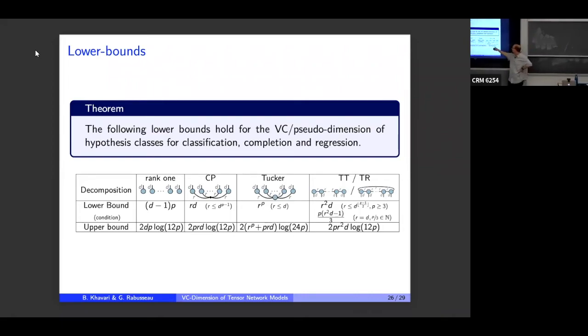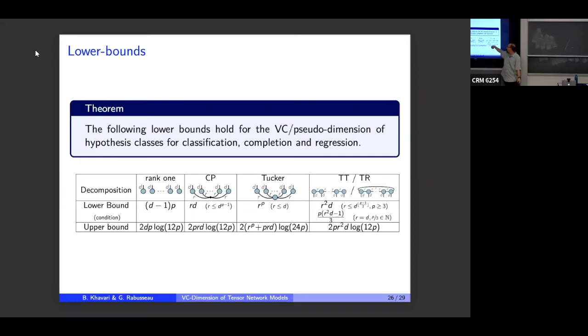We get one that is general, that applies kind of always. You can ignore the assumption to the right. It's mostly always the case, which is R squared D. So here we're missing the factor P, but we have an alternative proof for the special case where we have a third order tensor whose order is a multiple of 3, and where the rank is equal to the dimension, which is a very specific example, but in this case, we can get a lower bound that is of the order P R squared.